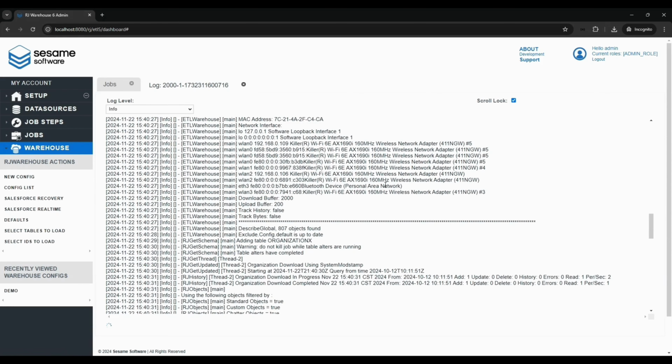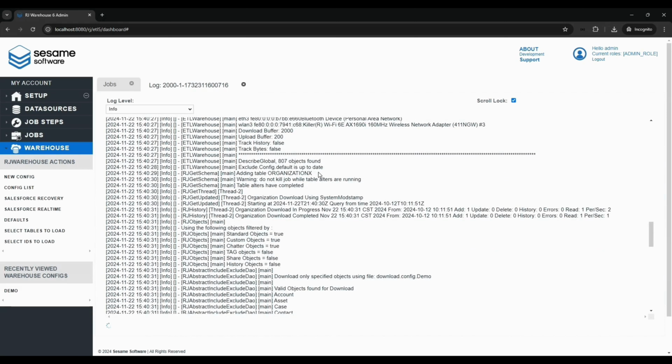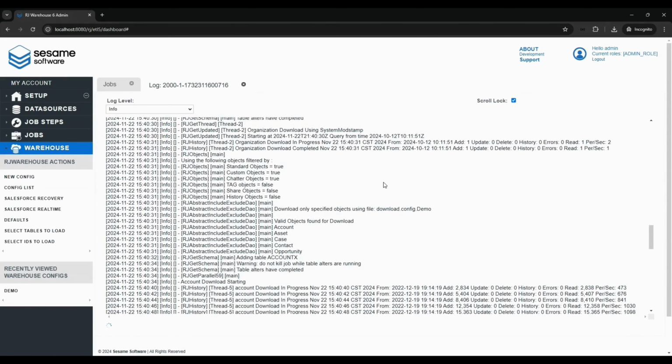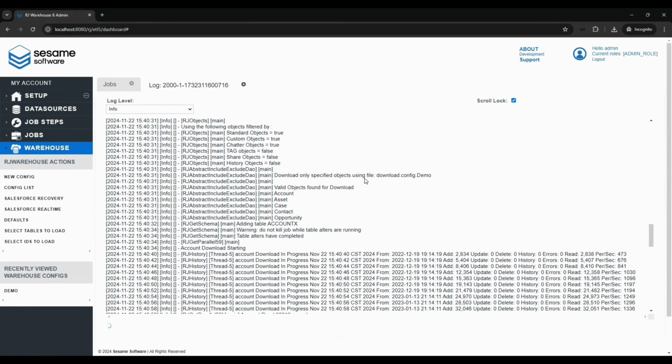When Salesforce objects are downloaded, we always query the organization table, especially if it's the first time we're downloading any other information. The organization table provides the start date of the org, which is important for the queries that we execute to download the rest of the data. You will always get the organization table in your Salesforce downloads. Next, it shows what other object types we've enabled. We currently have standard, custom, and chatter objects enabled, while tag, share, and history objects are disabled. The history objects refer to the Salesforce history fields that you've enabled for an object in the Salesforce interface.